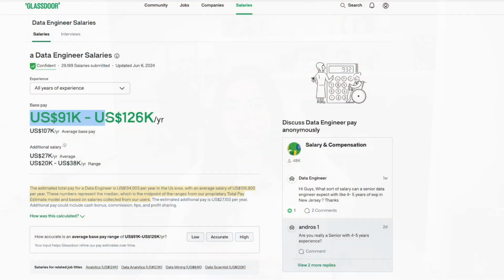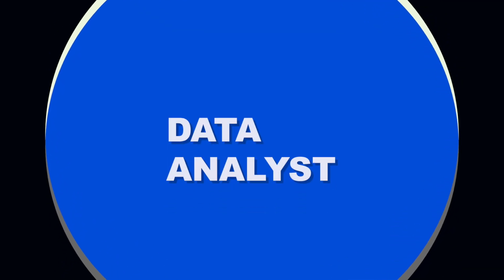As for salary, data engineers in the US typically earn between $91,000 to $126,000 and more, depending on experience and location. So, if you're someone who loves building things, optimizing systems, and working more on the back end, data engineering might be the path for you.